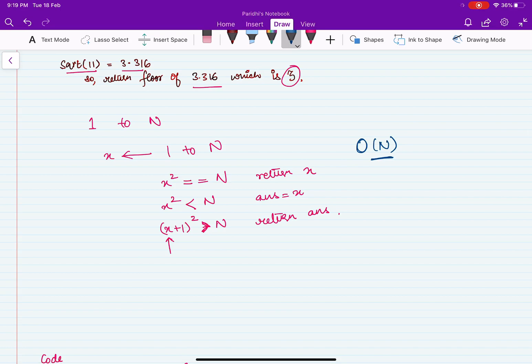Now let's make some observation. Let's say I have some value of x, we know that it's going to range from 1 to n. This value could be like x square could be equal to n. In that case, we will simply return x. But if it's less than n, then we know that the value lesser than x cannot be the answer. It's quite possible that the value which is greater than x could be an answer. x or any value greater than x can be one such answer. So we can reduce our search space and now we can search from x to n.